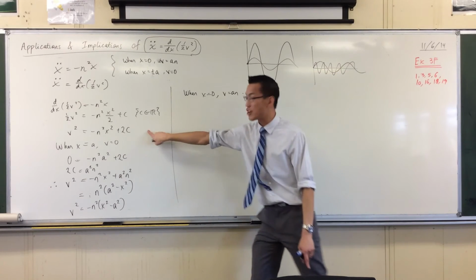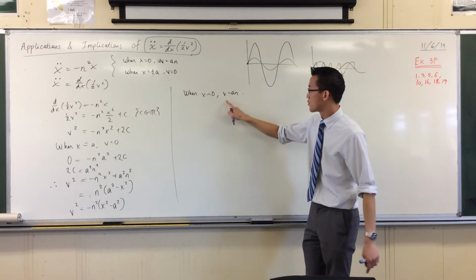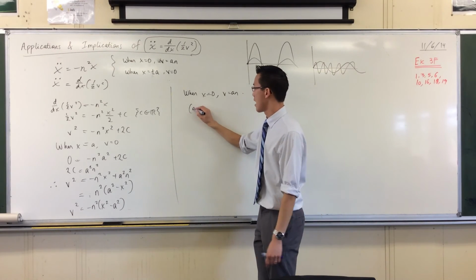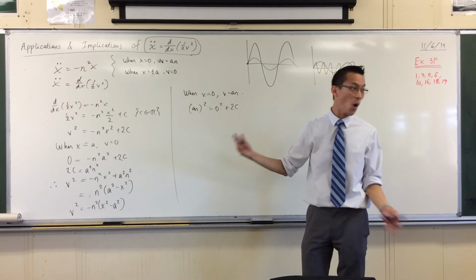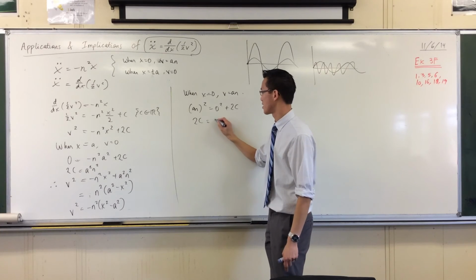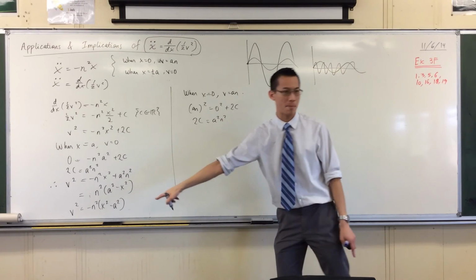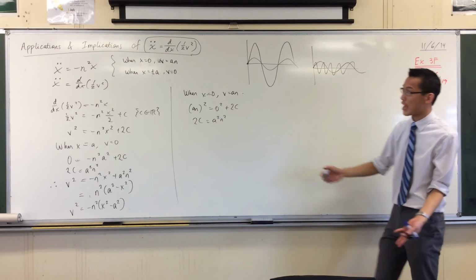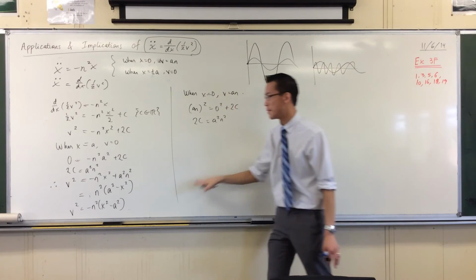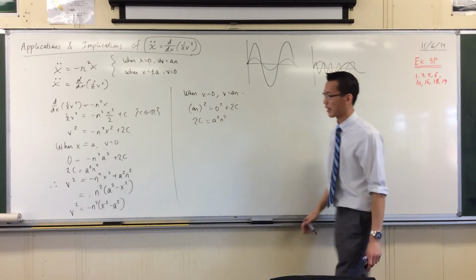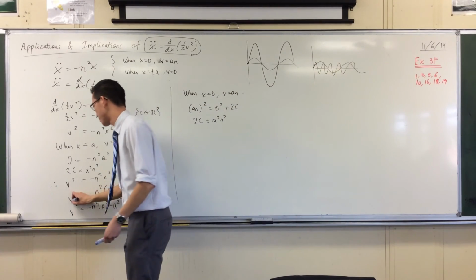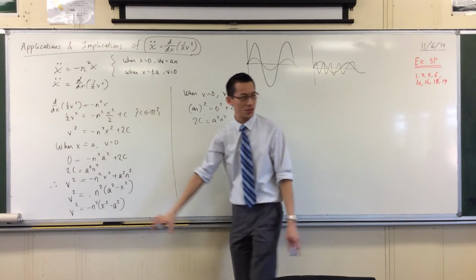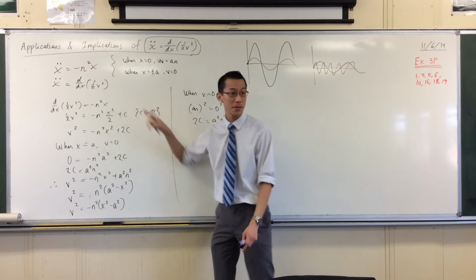Where am I? Here's the equation I'm subbing into. So v equals an, that's the left-hand side, equals 0 squared plus 2c. Oh, surprise! Look, you get the same constant, and back you'll go. So I could have taken either of these reference points, and they would have supplied me with the same result at the end. You cannot quote this result. You have to arrive at it in much the same way that we have, except you'll have numbers in its place.